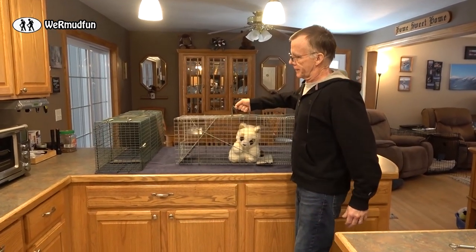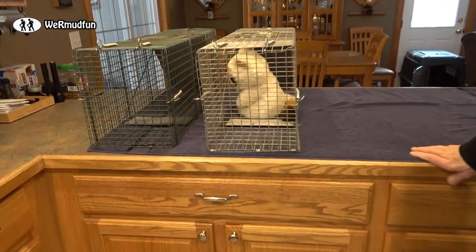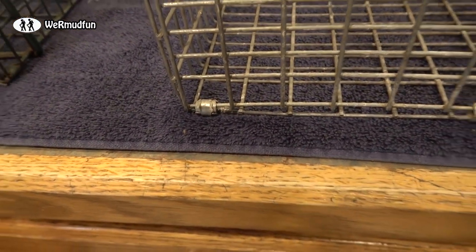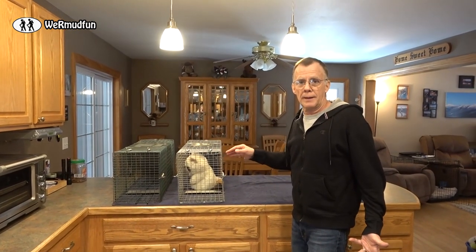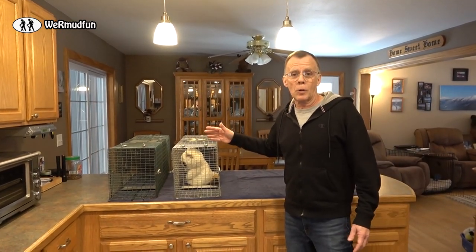Cheryl checked out the traps and thought she'd come up with a way to build a better mousetrap — which she did. If you look across here, you see those clamps? That's what holds this piece to the cage; it went up the sides and across the back. Cheryl thought, well, if I could remove them from the sides and the top, then this is going to become a door. Once those were gone, they just needed a way to hold it and release it without interfering with an animal attacking. She found these spring clamps.